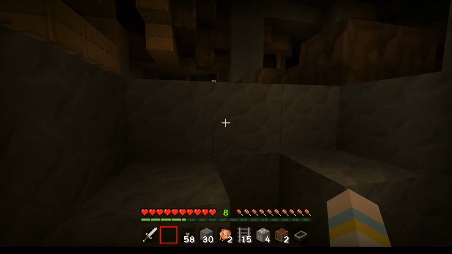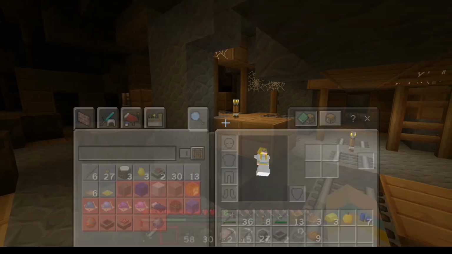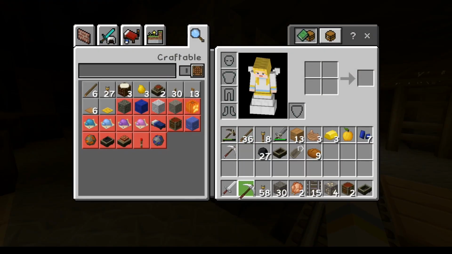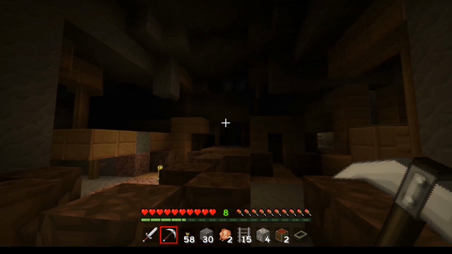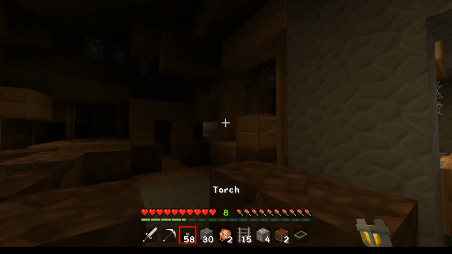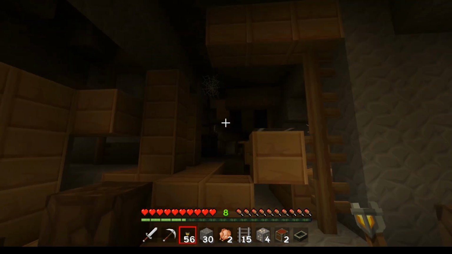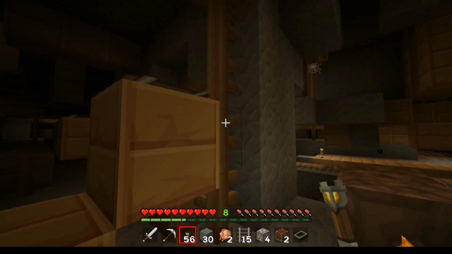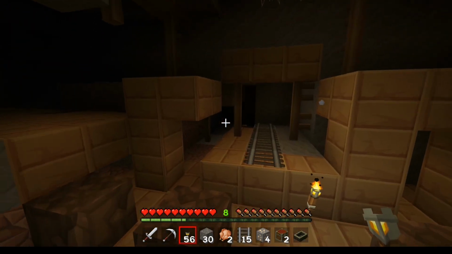That's a coal. That's good. Did I just lose my pickaxe? Okay. Where's my pickaxe gone? I'll get one of the iron ones out. Well, we got some nice things so far. What's with all this dirt? I'm so creeped out. What do you think, guys?